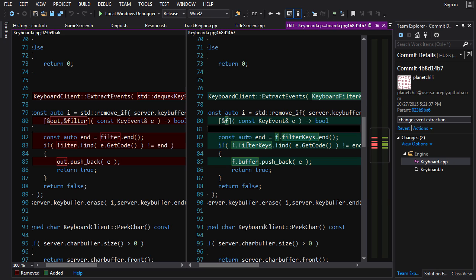Anyways, so that's how you do that. Nothing has really changed here. I don't think I fixed any bugs. If I did, I don't remember. Doesn't matter. That is how the filter works.